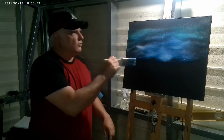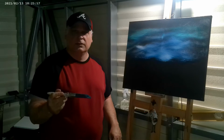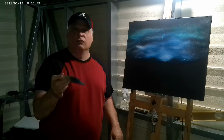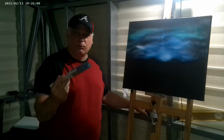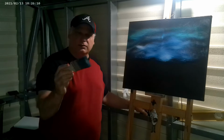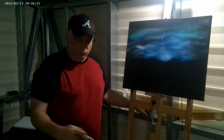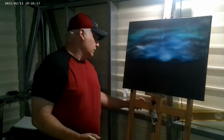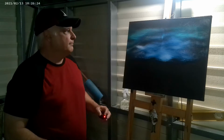Alright, I want to keep going and doing this, and if you are doing this particular painting, you need to wash your brush constantly, because when you go into your white paint, your brush needs to be clean. Remember that, because if I go back in my white paint with this brush that has blue and green on it, eventually that's going to turn. So keep your paint as clean and pure as you can. Alright? So I'll be right back.